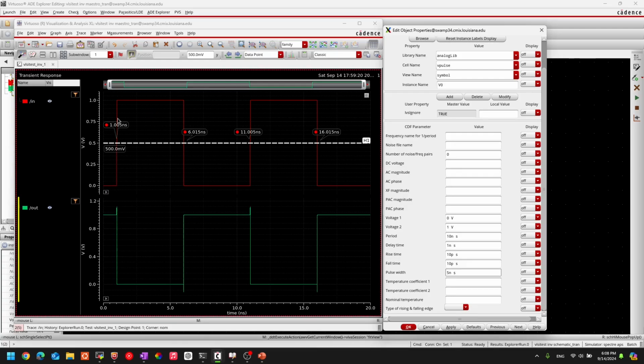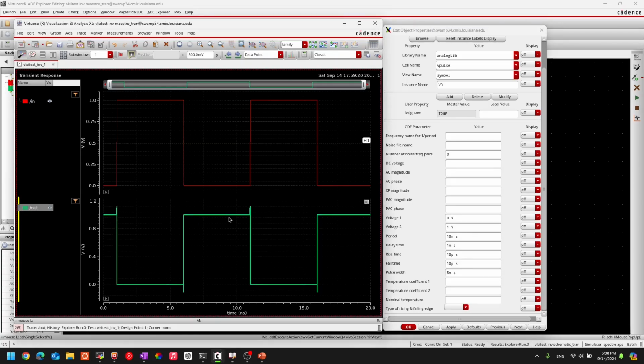So as far as the input is given and observing the output, we could see that it's the inverted signal, or the inverted values of the input, because we're basically using an inverter circuit. So this is 1, 0, 1, 0, 1. And that's about it. So that's how an inverter functions. It inverts the input signal to the output. And that's transient analysis for you.